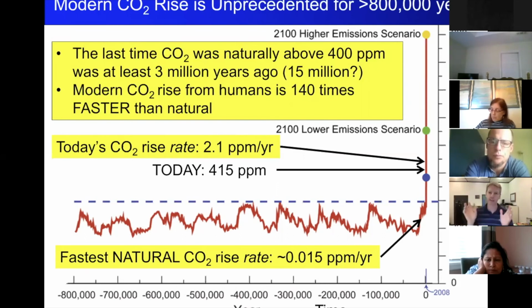When I say huge uncertainties, I mean, once you get before the ice core record, the uncertainty bounds can be several hundred ppm, right? And if we say the natural range that we've seen recently is just a couple hundred ppm, then you're talking about the full natural range of uncertainty going back in time.